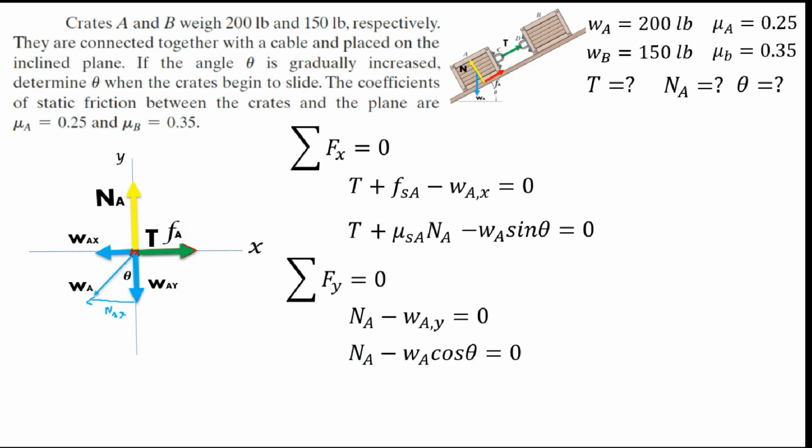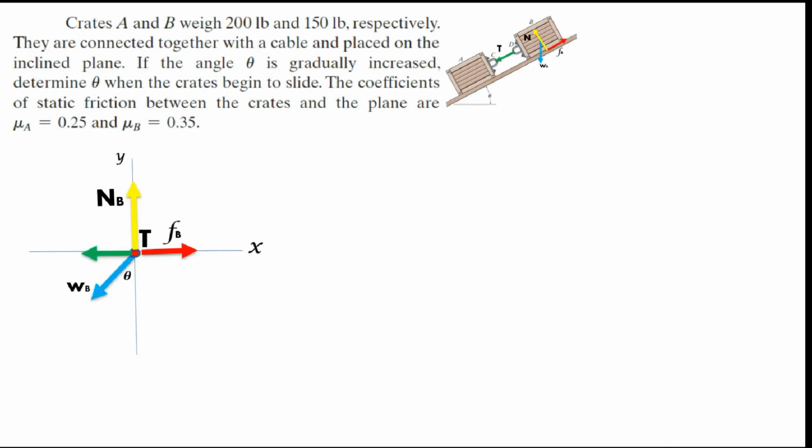So let's proceed to crate B. Again, for crate B, there are 4 forces, so we cannot use the sine law method. Since there is a force that is in between quadrants, we will get the equivalent of this. So that is the WB. WBX is along negative x, and WBY is along negative y. So there are also 3 forces along x and 2 forces along y. So for the forces along x, the positive here is friction B, minus WBX, minus tension. So that will be static friction of B minus WBX minus tension is equal to 0.